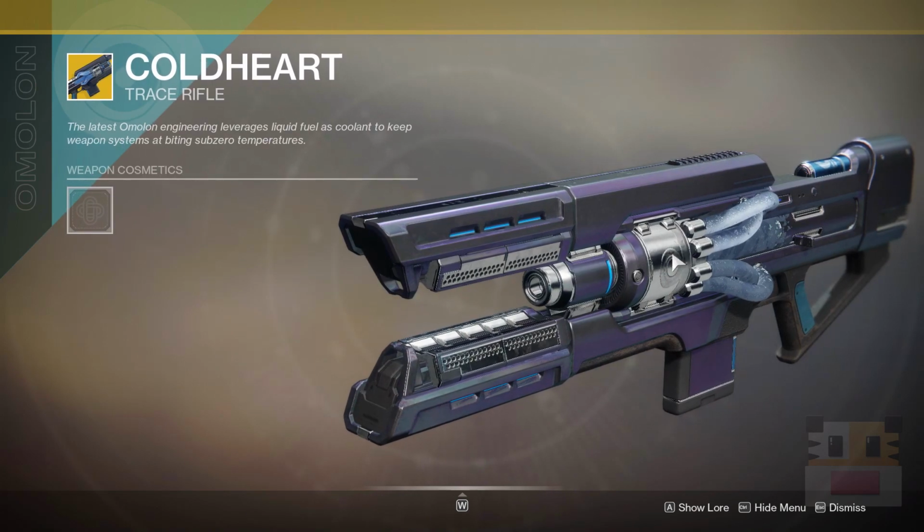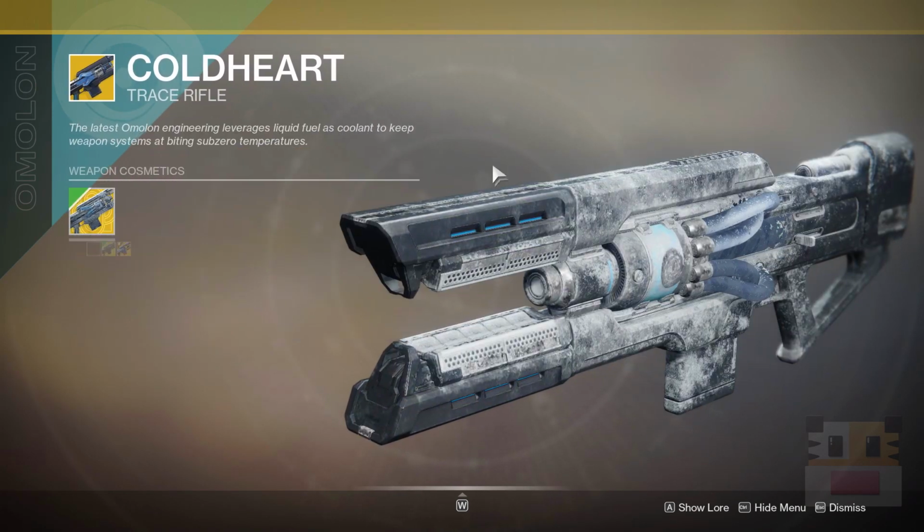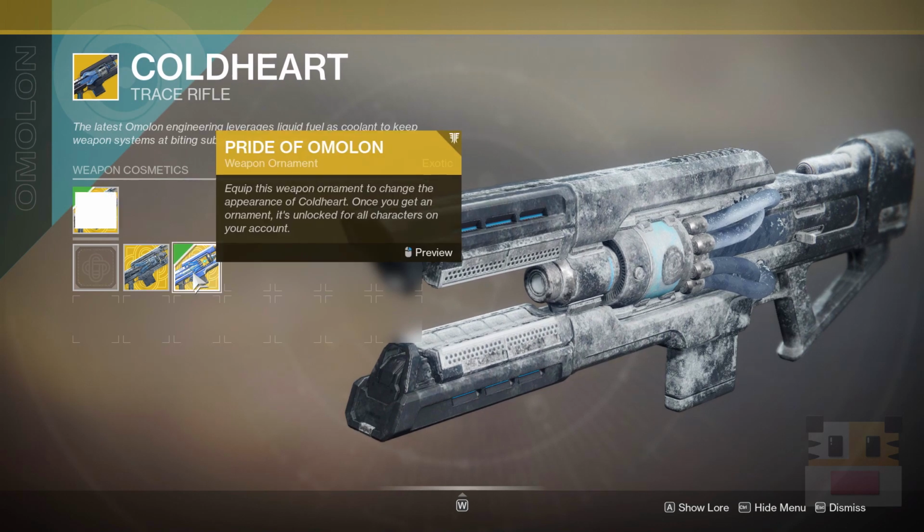If you don't know, the regular Coldheart, as you fire it, it becomes and looks a little bit more like this, and this happens in the reverse, and this has electricity.